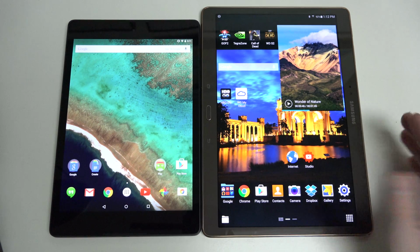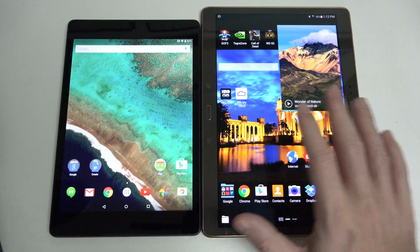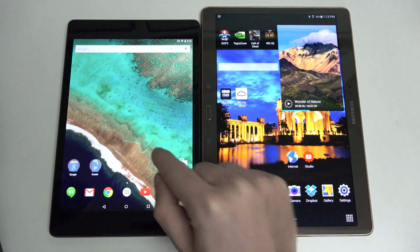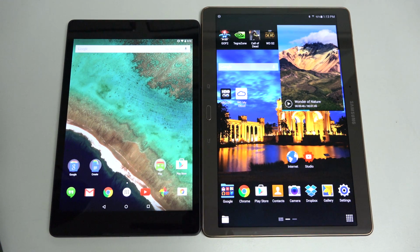So at the end of the day, I'd rather have the best-in-class display that no one else has challenged in any form or fashion than just get the latest processor, as well as, unfortunately, the latest software, which I know is eventually going to make its way here, and I've already seen, and it's great, and it is a game changer, but in a 4:3 aspect ratio, it just isn't right for me personally. And that's where we've got a lot of different options. By the way, the fast charging on this is an edge that the Tab S does not have. That's another thing I wanted to point out. But that pretty much covers everything.